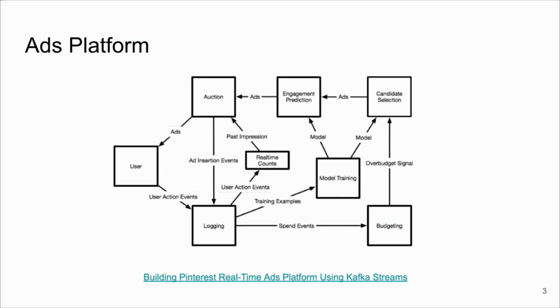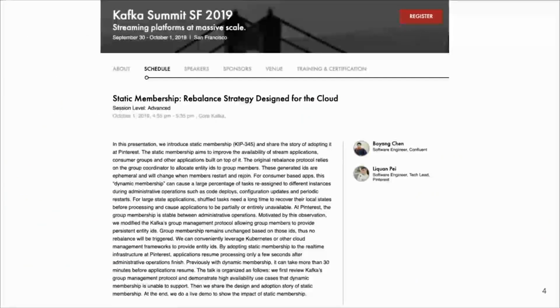Another one is a quick advertisement. At this year's Kafka Summit, Boyan and I, although unfortunately Boyan is no longer working at Pinterest, are giving a deep dive on static membership. This is a new rebalance strategy that is very good for the cloud, and it can improve the availability of Kafka Streams applications. I encourage you to attend the talk if you are interested.